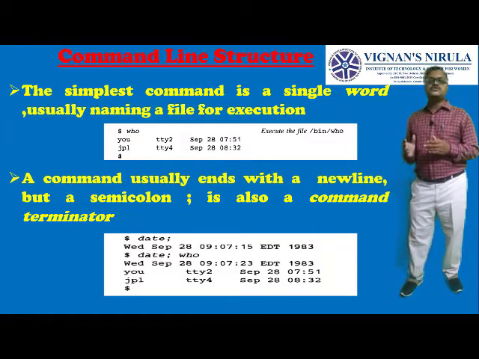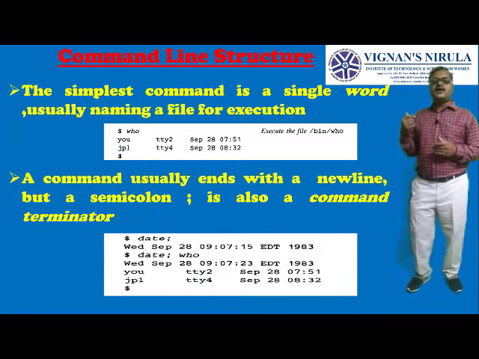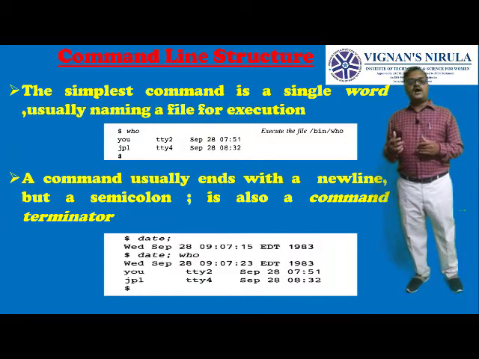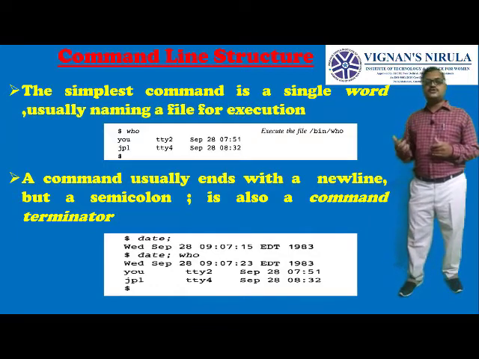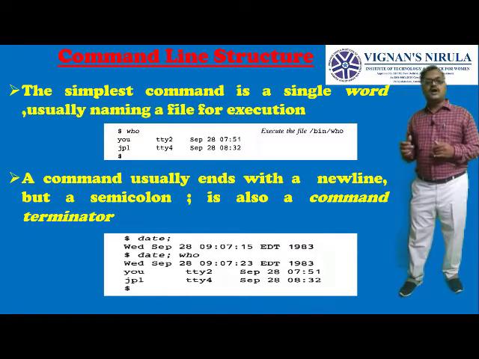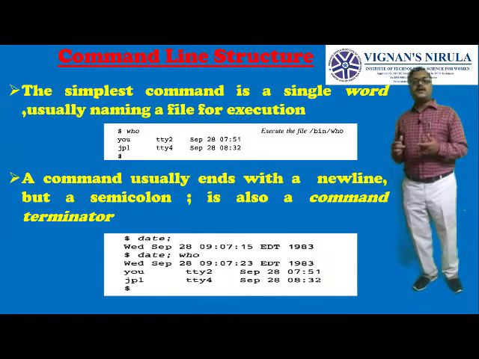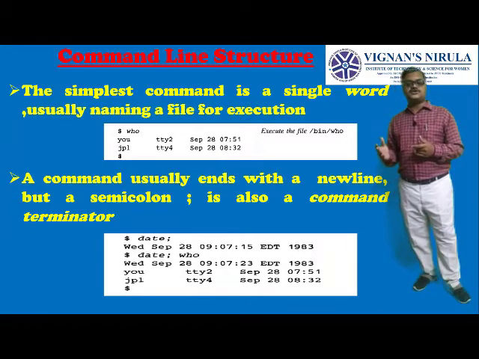A semicolon is used as a command separator, and it is also used as a command terminator. That means you can type date followed by a semicolon, and it simply gives the output of the date command. I also told you that the semicolon is a command separator. That means date semicolon who: if you give it like that, first the date command is executed, then the who command is executed.